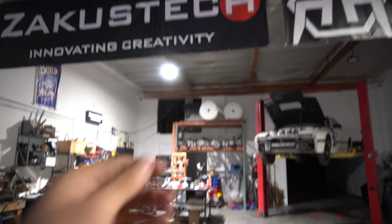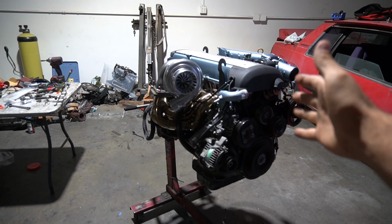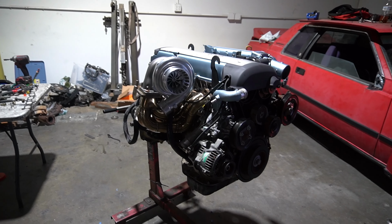Shout out to Henry and the boys as well, and Kuhnoos, for basically literally within a couple weeks, just getting down and dirty and starting to work on the 1J.